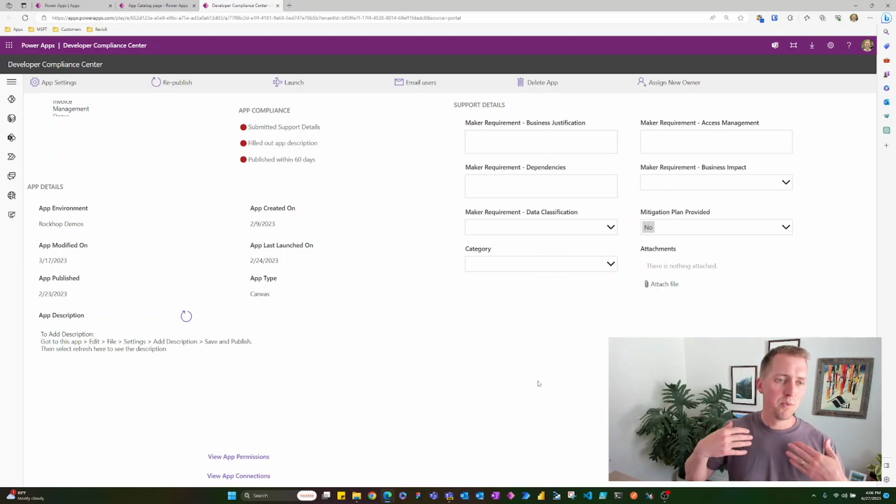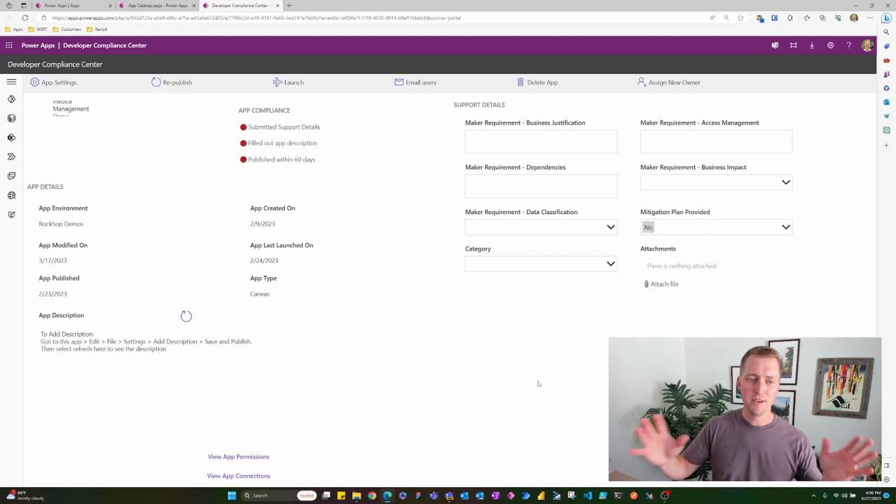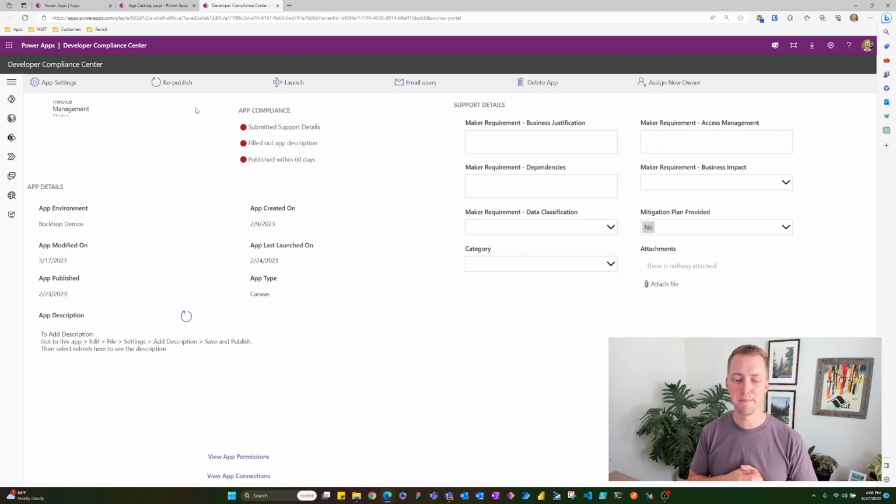So when we click on an app, we can see a few different things here. We get some details about the app, and this goes for any of the different tools that you can create within Power Platform. I'm focusing on apps right now. You can see the app settings, you can republish for a user, you can launch the app just to check it out and see what the app is all about.